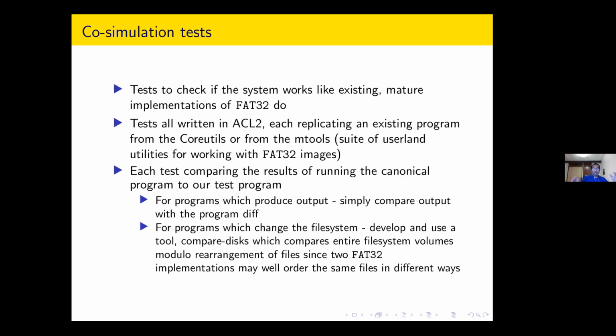Each of them replicates an existing program either from the coreutils or from the mtools. The coreutils are probably familiar to everyone because programs like ls and so on, which you use every day, come from coreutils. The mtools are probably slightly less familiar, but they are also considered to be a canonical implementation of FAT32. They are developed by GNU, the same people who develop the coreutils. And so co-simulating against them is something that gives quite a good degree of confidence that these implementations are correct.